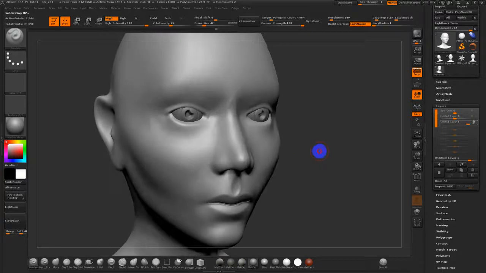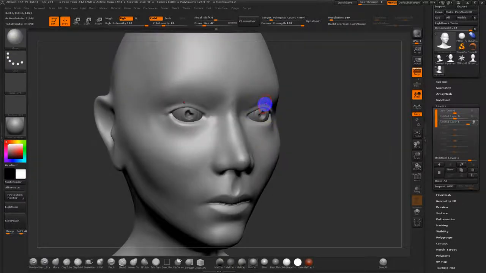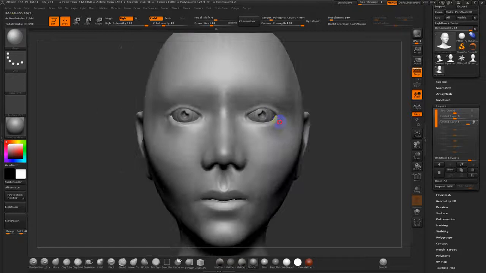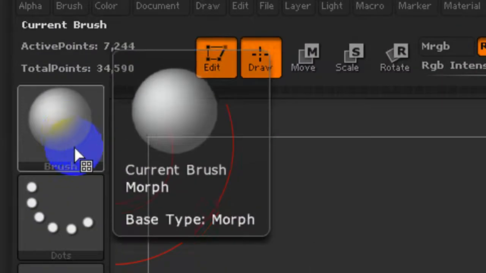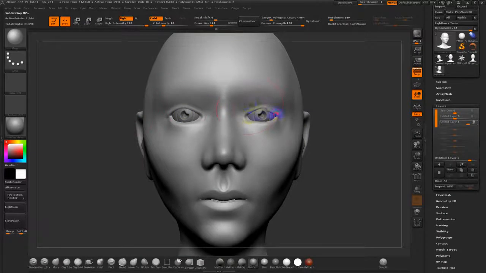Anyways, okay, so back to my regular color here. If I go back to morph, right? I'm going to turn off symmetry. Because I stored that blink and I'm using the morph brush now, right? So the morph brush is active. Current brush, morph. What's going to happen is wherever I brush, it's going to bring back that morph target. So now I can do half of the face. Right? Does that make sense?